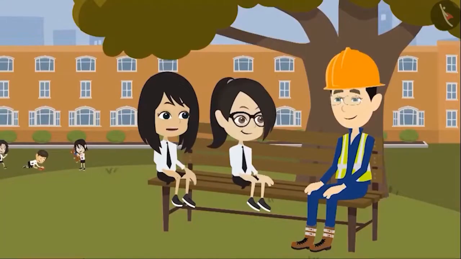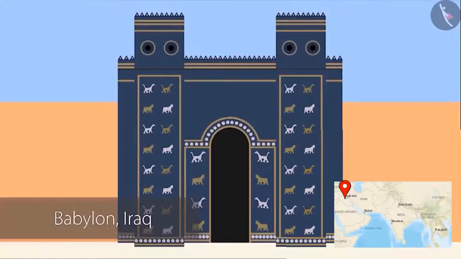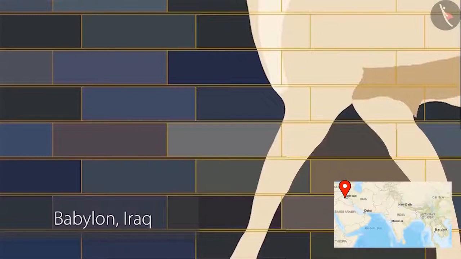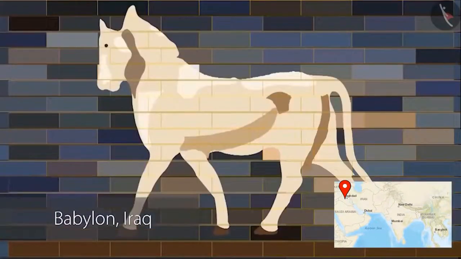Sir, haven't they made anything colorful using bricks? Of course they have. Look at this picture — you can see a blue gate. This is known as the Ishtar Gate, and it was made a long time ago at the border of Babylon. If you look at a close-up of this picture, you will be able to see the bricks used in it. The animals made on this gate were also made by molding bricks in unique molds. After drying these bricks, they are colored — that is why these bricks are very colorful.